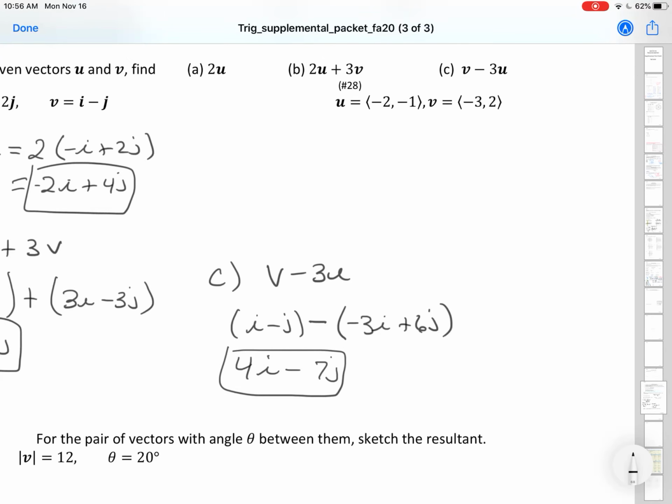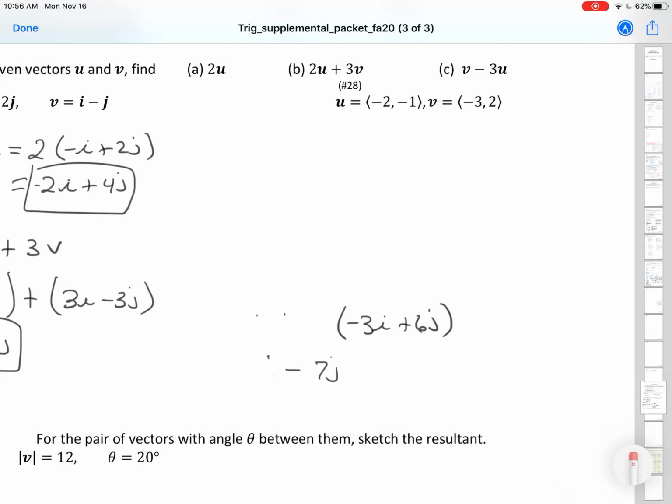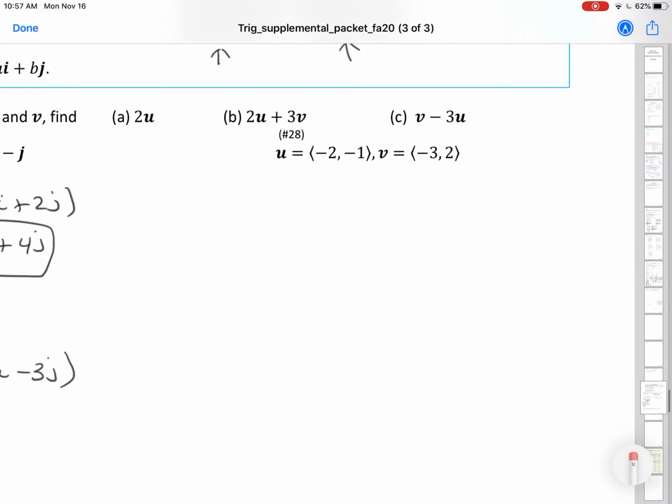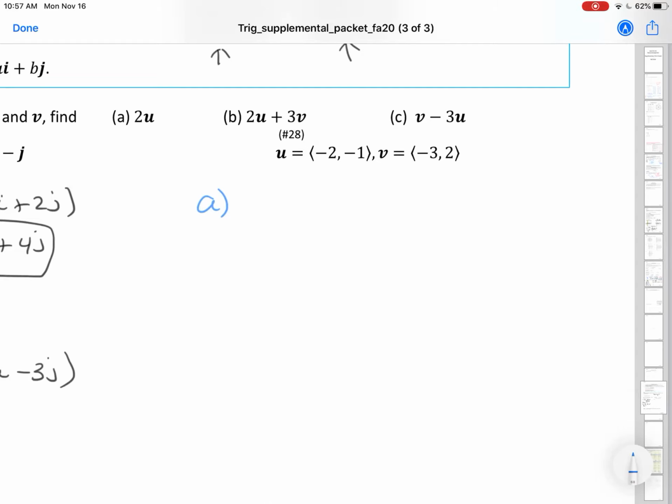So something very similar would happen with this, and once you can see that you'll get these all pretty quickly. So let me erase this because it's going over a little bit, and we'll come in here. They want us to do the same thing. So for part A, I'll do it in blue now. For part A, I just need to double u. Now look what they have. They have u in its component form, right? Not its ij form. No problem. Stay in that same form. They just want us to practice with it, right? And these are two successive problems, so that you can see that their whole goal is to just get you familiar with the notation. My goal is to have you not be daunted.